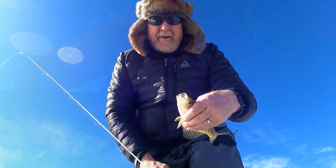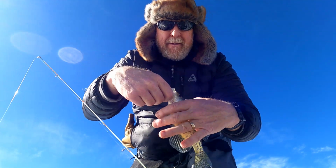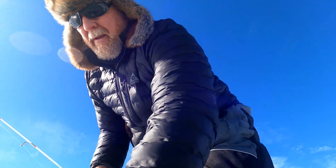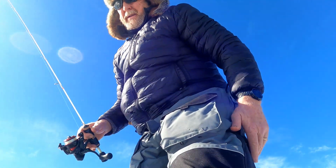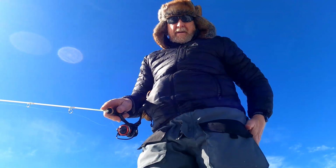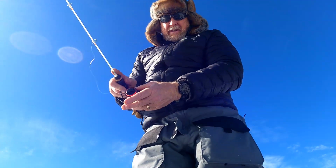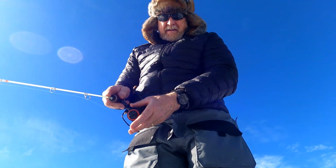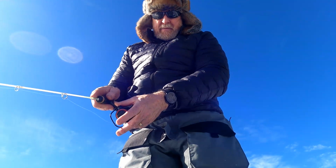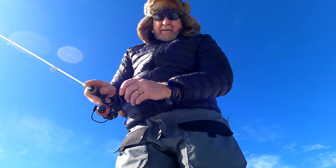All right, so I just got out here. Put the hairy jig down, got one right away. Little one, I'm gonna let it go. But had one northern too. But we're gonna let that guy go. And back out here in 10 and a half feet of water. Seems to be lots of crappies down there, we'll see. Got some weeds in this one. I'm going right to the top of the weeds. We'll see if I can get something to come up.